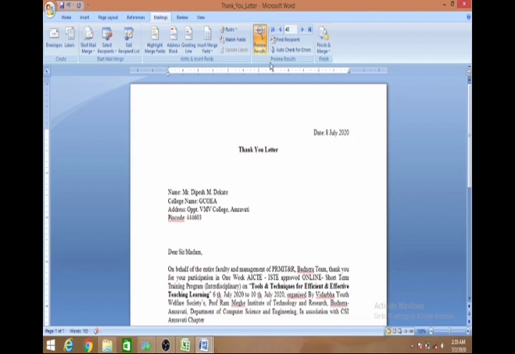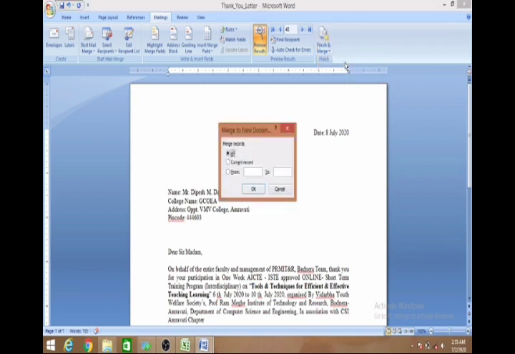Now, lastly, you have to finish this mail merging. When we click on the finish and merge option, the first option is edit individual documents, the second is print documents. You can directly print out all the documents, meaning all the letters, or if I want to edit some information, then you can choose edit individual documents.